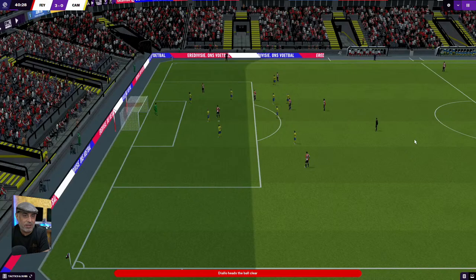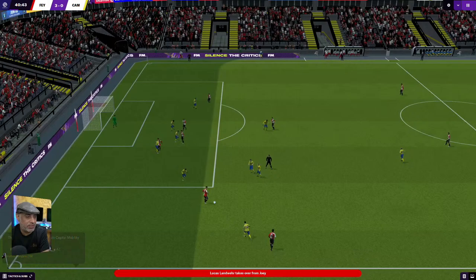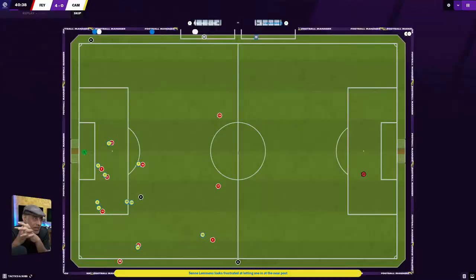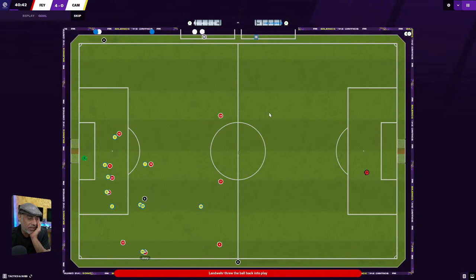Okay. Uh-oh, we have another throw. Lanvier out to Joey. Joey slides it back to Lanvier. Oh no, he's gonna score. It's 4. This is how we end the last game of the season for the fans. We could have done well in the Europa Cup had I realized it.